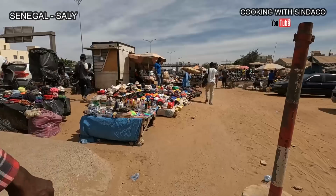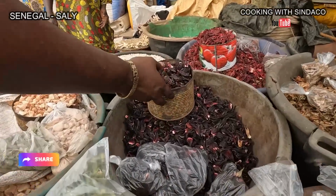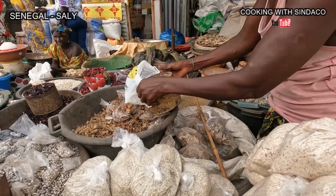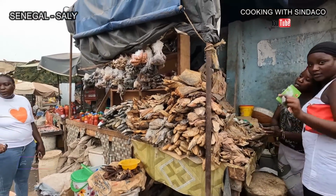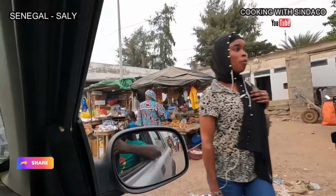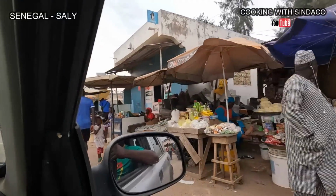Being in Senegal and seeing the way of living just like my country Ghana makes me feel at home. But the one big question that keeps on coming to my head and makes me ask myself is, why can't Africa unite and do greater things for its people? Man, just look at the marketplace. It's the same thing in every African country. This will tell you that we are one people. The discrimination should stop and we should come back together as one people.